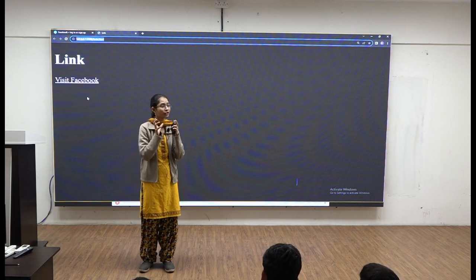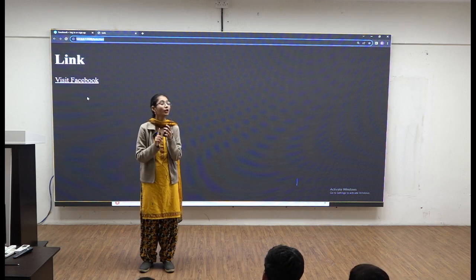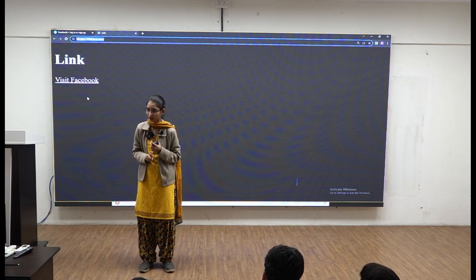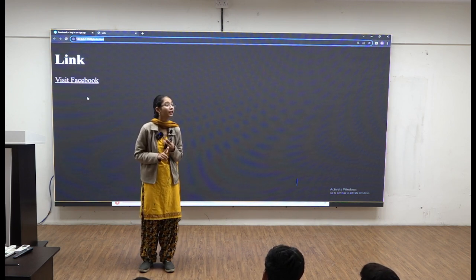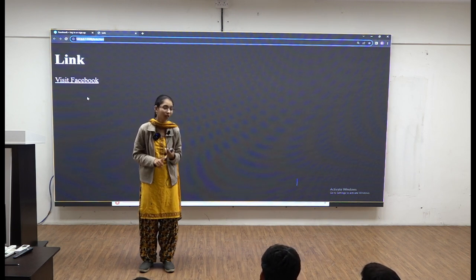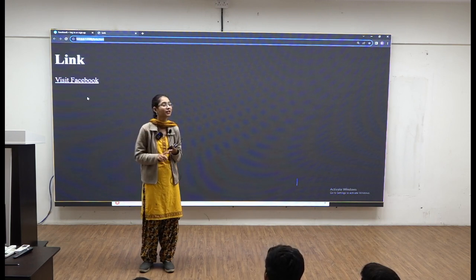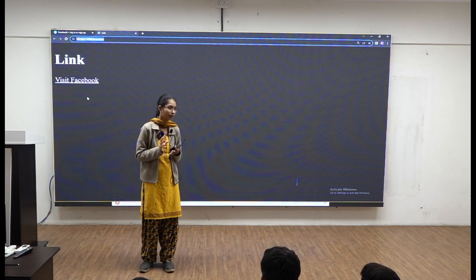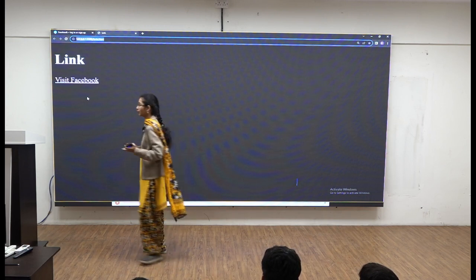If it is a fresh link, if you have not used it any time before in your system, it will be in blue color. Suppose you have already used the link, it will be in purple color. If your link is active, if it is working, then it will be in red color. So please make sure you focus on this particular thing.